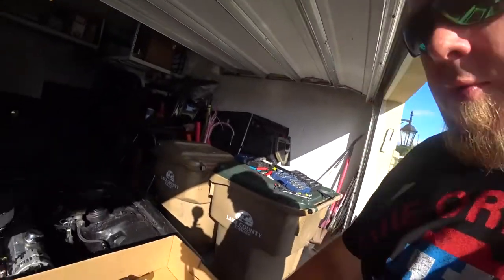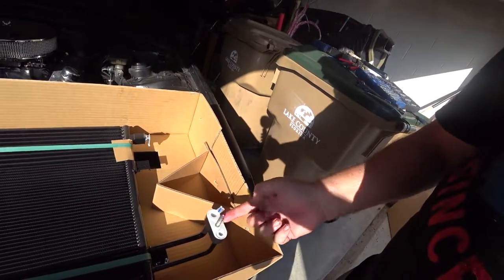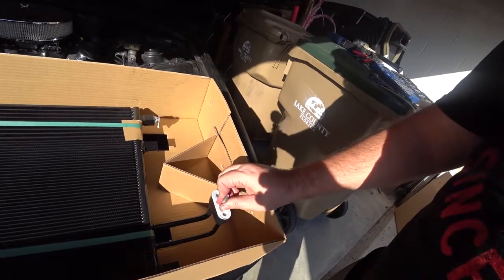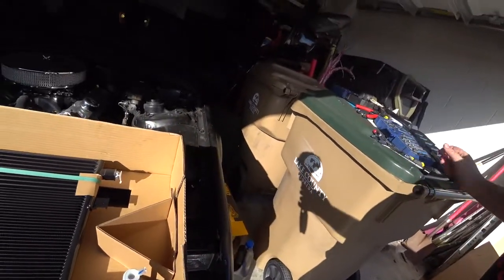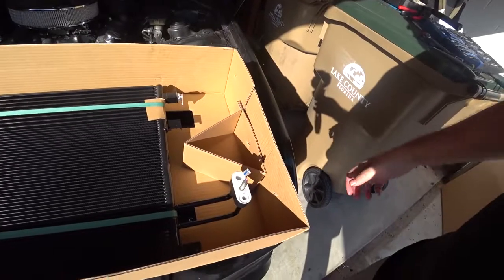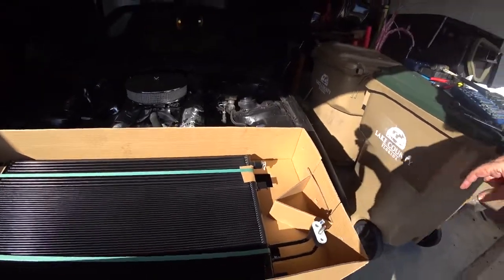When transferring everything back over to the new one, you will have to take this stud and put it on here. I use a 5 millimeter socket to remove it from the old one to put it on over here. The new part did not come with this. That's my part. I don't know what your part may come with, but a 5 millimeter socket will fit right on there, or the reverse Torx bits will work too, I guess. But I went ahead and put that on there. I'm gonna go ahead and take this out and start putting it in.